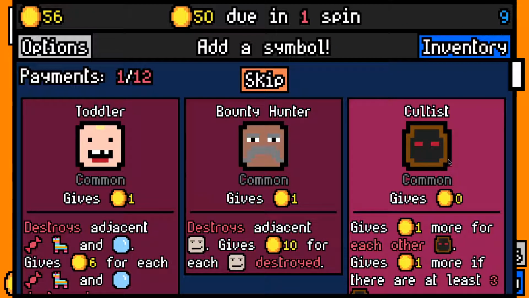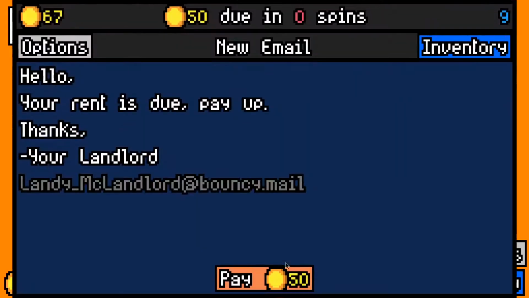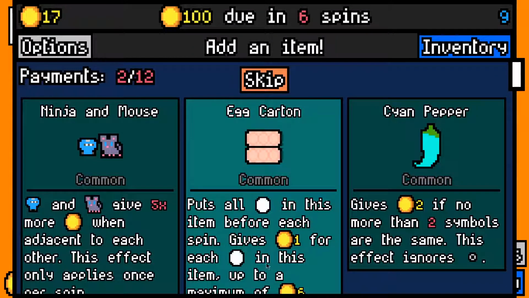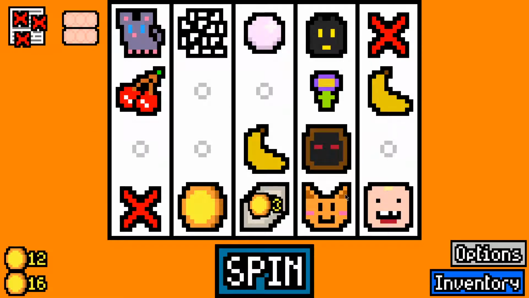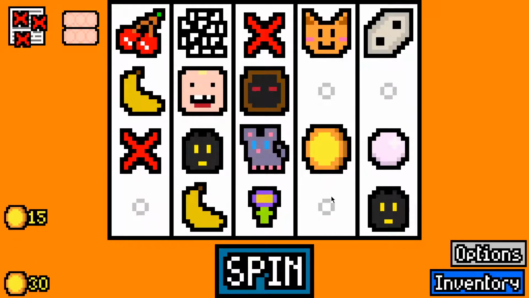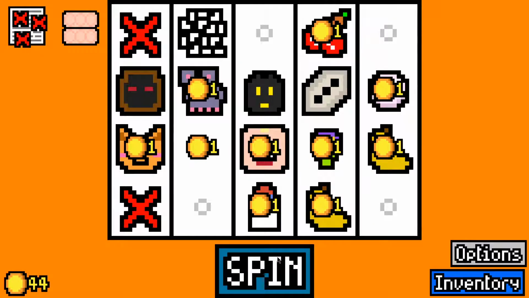And here we could, let's give cultist a chance. And we made the 50 rent with 17 left over, 100 now due in 6 spins. Take a void creature, let's take an egg carton. Okay, just giving us choices. Take another void creature. Okay, let's take a milk for the cat.